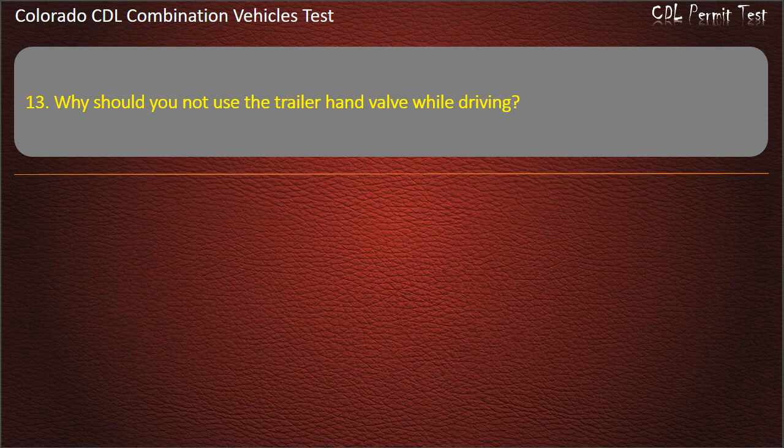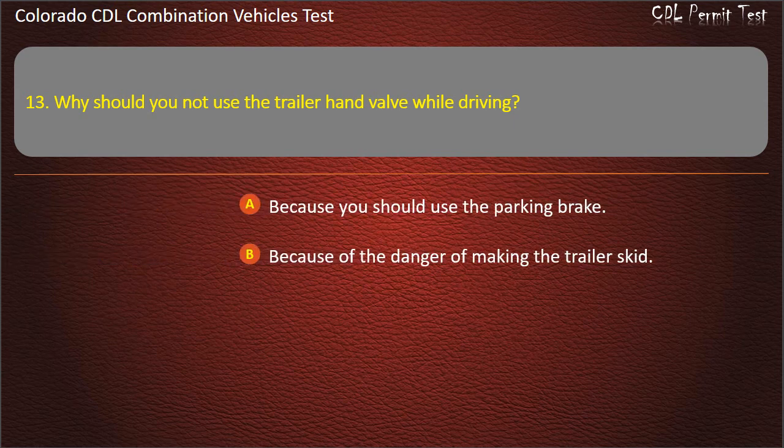Question 13. Why should you not use the trailer hand valve while driving? Because you should use the parking brake. Because of the danger of making the trailer skid. Because it won't work as well as the foot brake. Answer. Because of the danger of making the trailer skid.